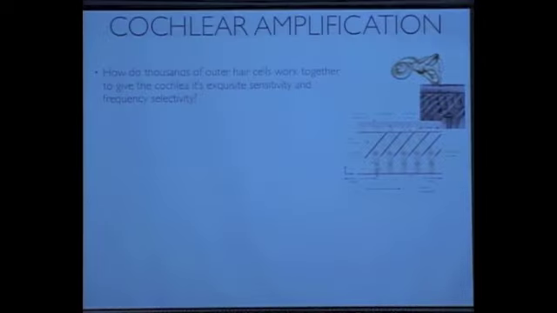Okay, so the other project we work on is cochlear mechanics. And there's these thousands of outer hair cells, and how do these outer hair cells work together to give the cochlea its exquisite sensitivity and frequency selectivity? And that's one of the fundamental questions that's still not known. And so one of the ideas we've had about this is this feed forward, feed backward idea.